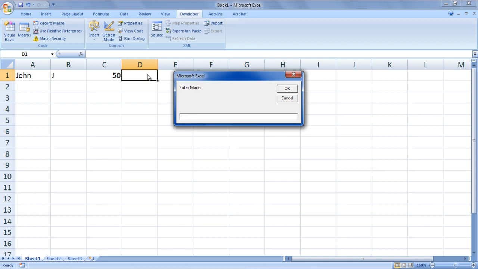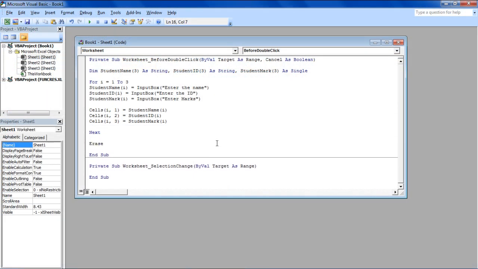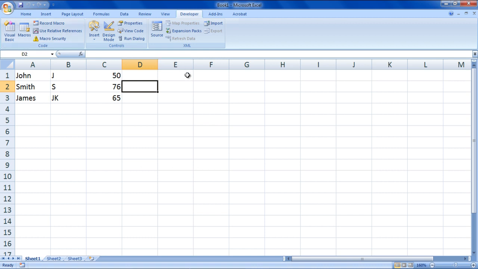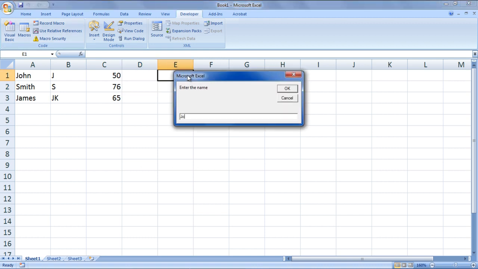You can also clear the array at the end of the code by using the erase keyword followed by the array name, which you want to clear. This will basically free up the memory used to store the value. If we run the code now, notice how it prompts the user for the data, but doesn't store any of the values entered. And that's basically how you can create and clear an array in Visual Basic.